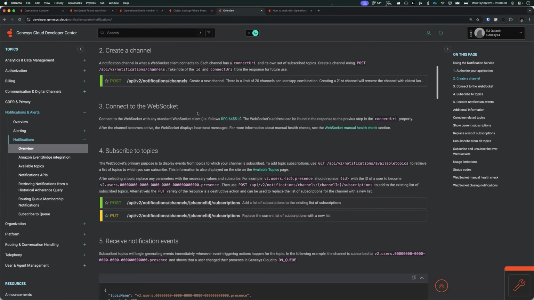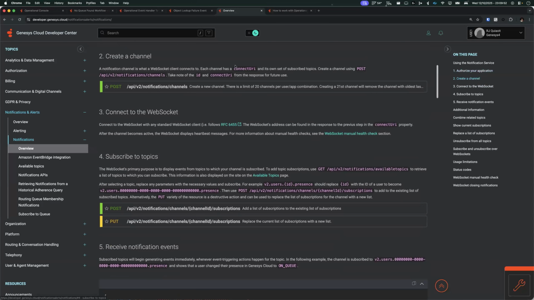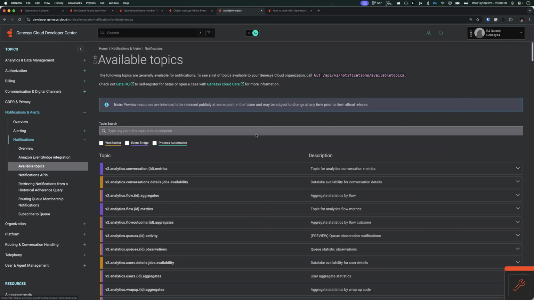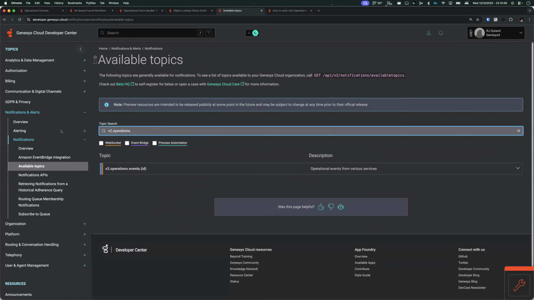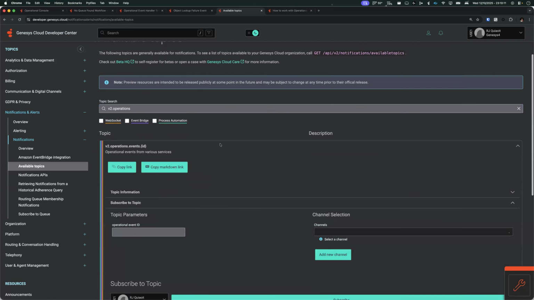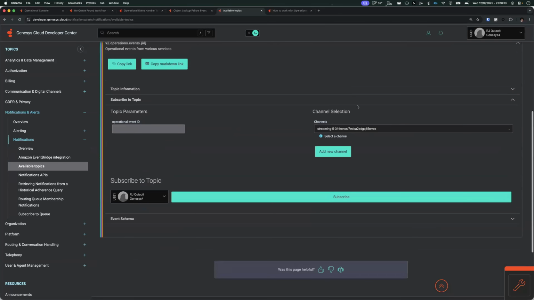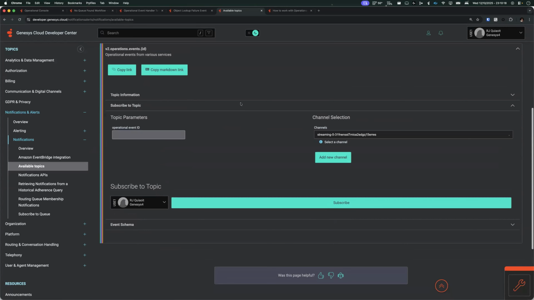With the Genesys Cloud Developer Center, we can test it by using its own tool. We can go here in the available topics, and since we need to be subscribing to the operational events, let's search for v2.operations. It's here. From this page, we can create our own channel and also the subscription that we will push to the channel.